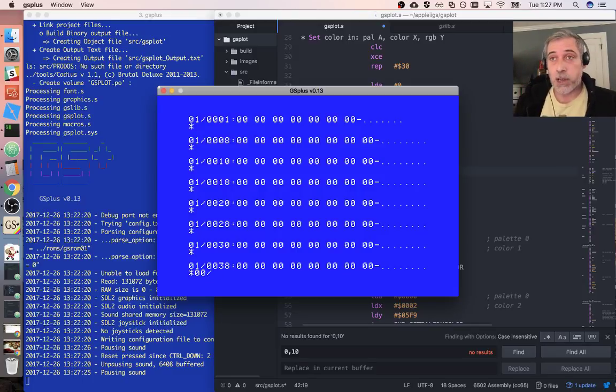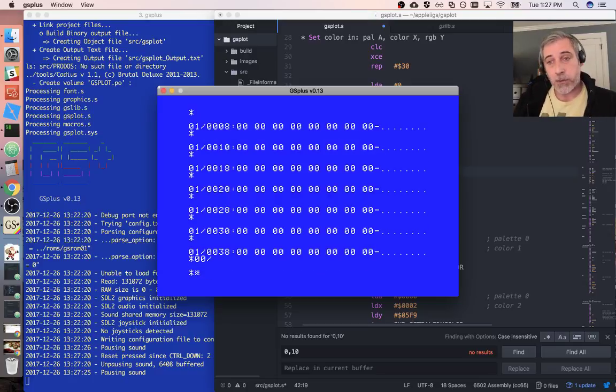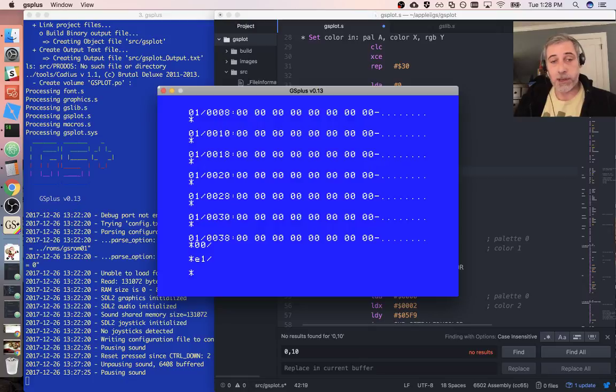And on a stock 2GS, the very first ROM 0 and ROM 1 editions, you got 256K. That was split into 4 banks. You got 00, 01, so there's your Apple IIe, or 2C, one of your later two versions. And then you got E0 and E1. And E1 is where our super high-res display is. So that is where we're going to work today.